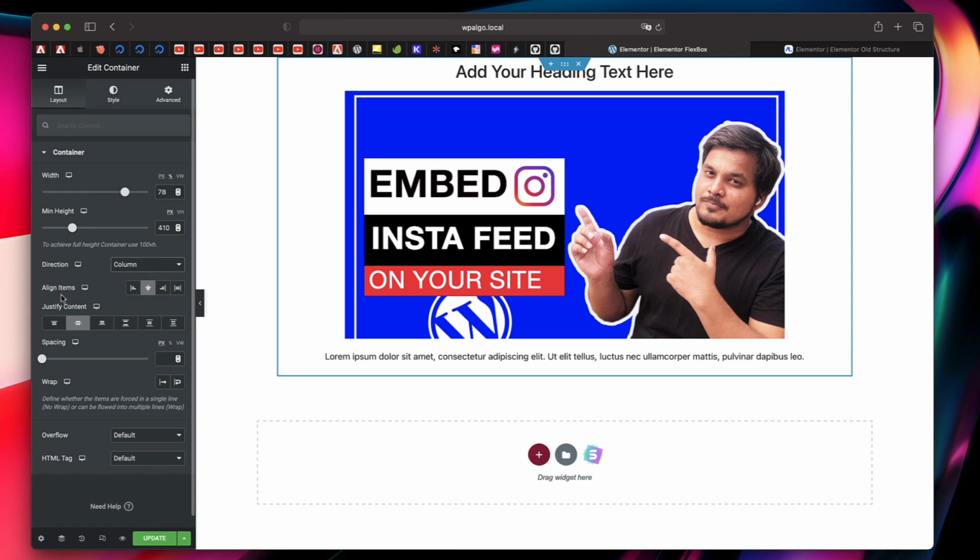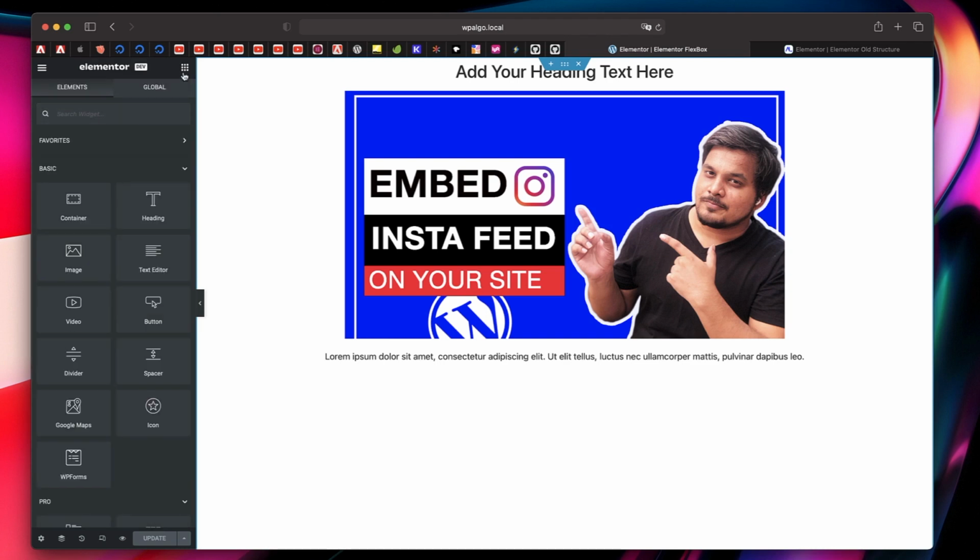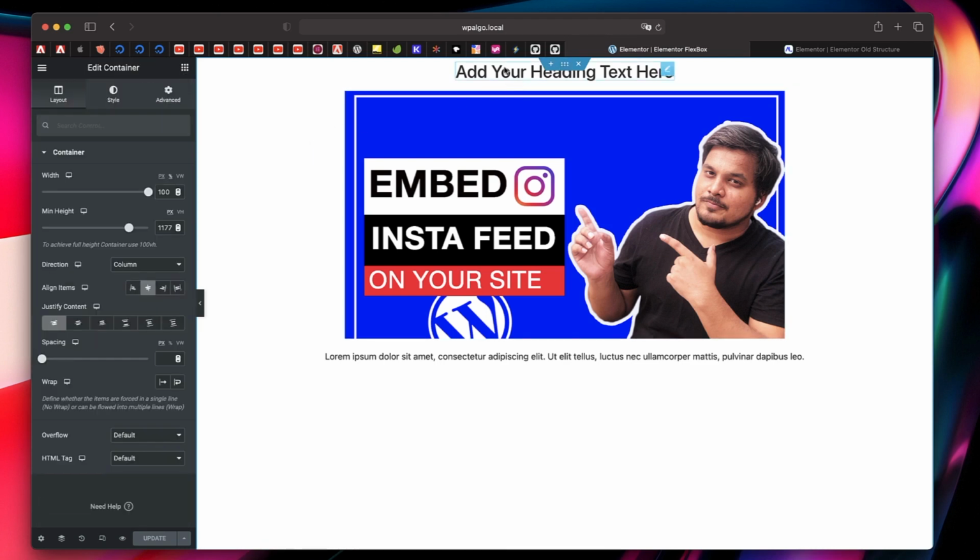Now what is this align items thing? So basically there are two options. One is to align items and the second one is to justify content. With direction, you're telling how the widgets should be positioned within this container. And within this container, we set the direction to column, so all the widgets will be positioned vertically. Align items adjust the elements in the opposite axis as your flow. Since our flow is column, which is vertical, align items does that in the opposite axis, which is again the opposite of vertical, horizontal.